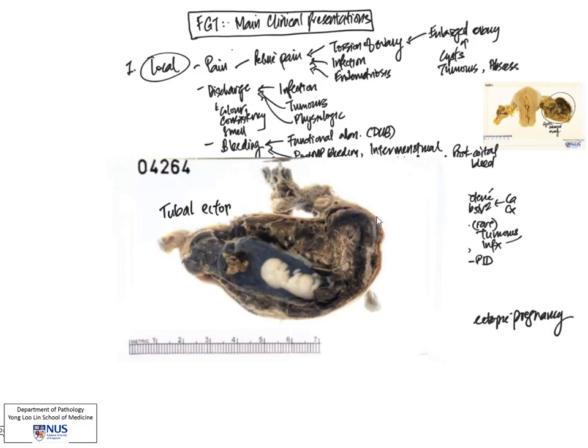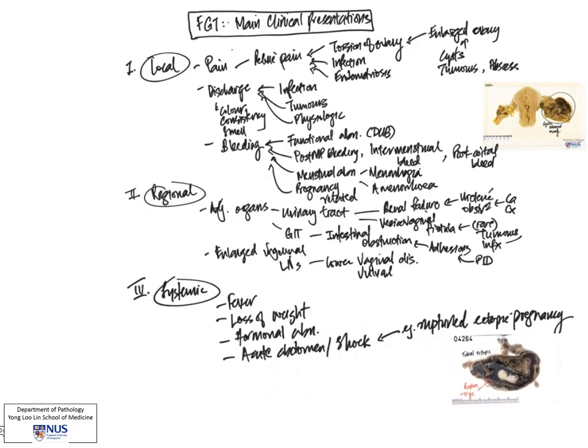There's a lot of vessels, new vessels, vascular tissue around the gestational sac. And this can give rise to shock and quite severe hemorrhage, which again requires immediate surgical attention. So in a lady that is of reproductive age group, if there is acute abdomen or there is shock and hypotension, one must always consider the possibility of a ruptured ectopic pregnancy.